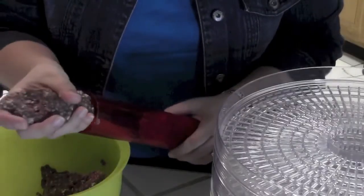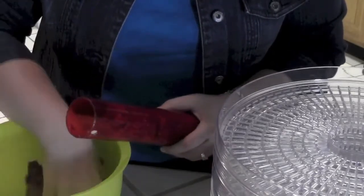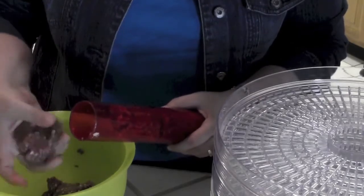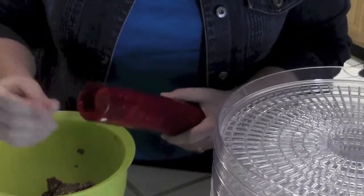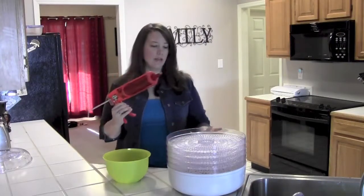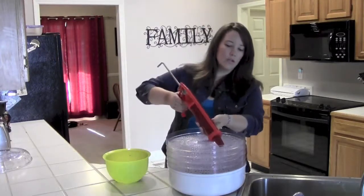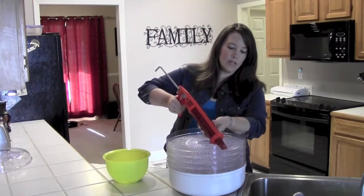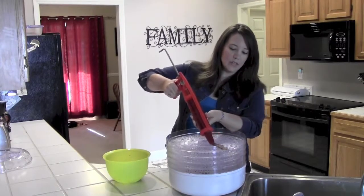So we're just going to stuff our ground cured meat into the tube. We've got it loaded into our gun. We are ready to go. Squeeze it a few times to get it primed. And then, I don't know if you can see it from this angle, but we're just going to, just like a caulk gun, squeeze it slowly. And it will dispense the jerky out in neat little strips.